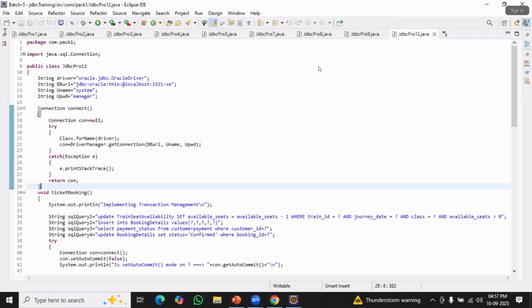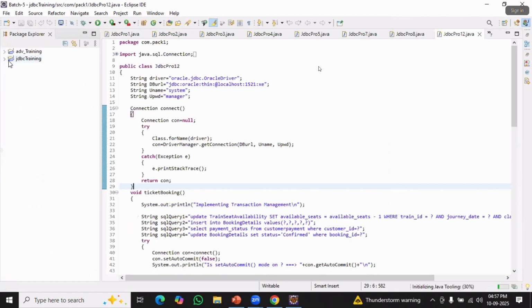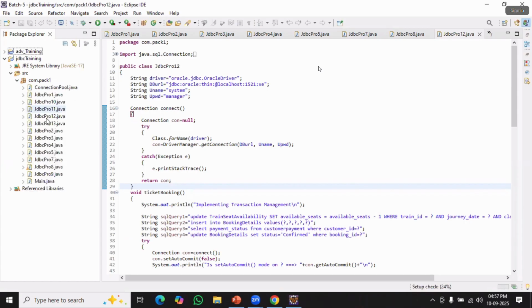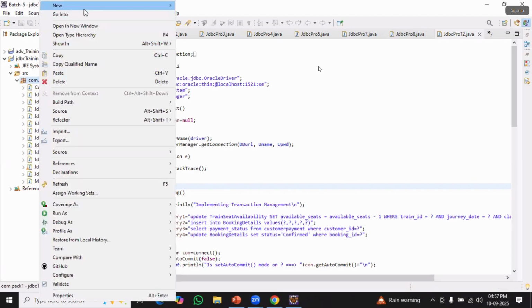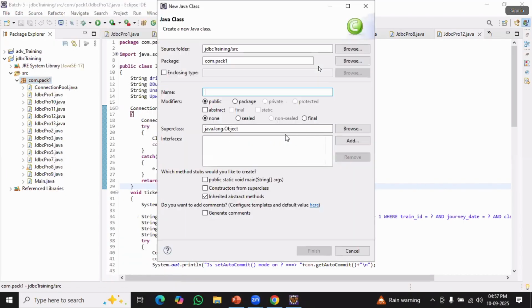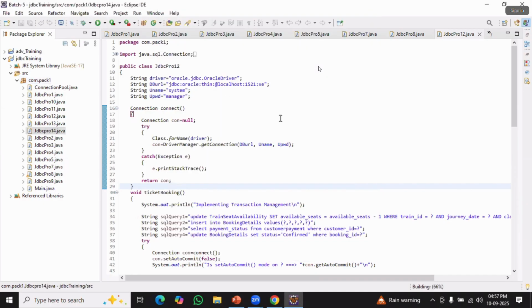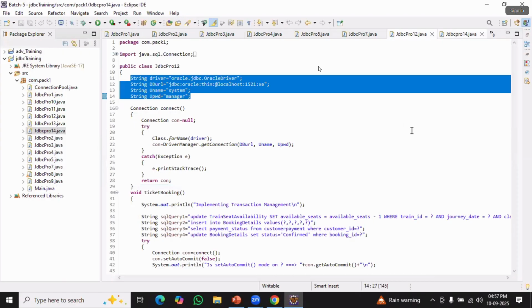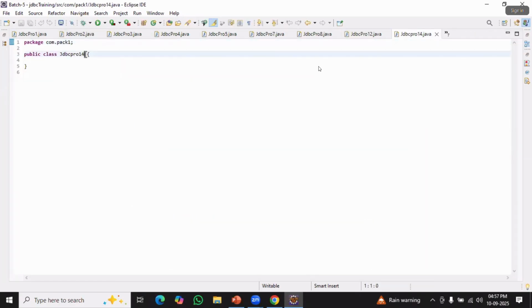All right. Let me take one more separate class. Up to 13 we have taken. Row 14. Finish. This is JDBC Pro 14.